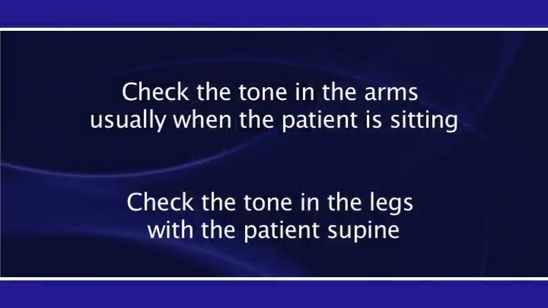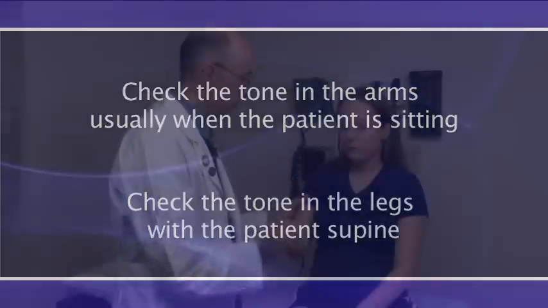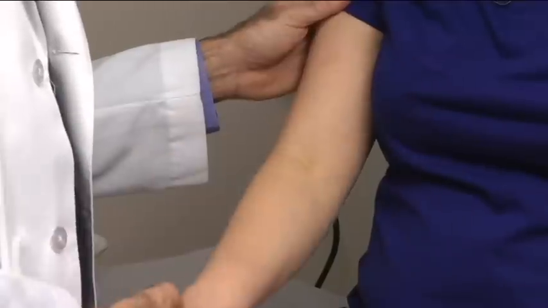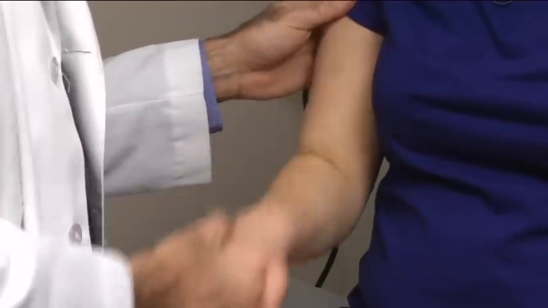Ask the patient to get in a gown so you can inspect their muscles. You need to look for atrophy and fasciculations. You're going to check tone in both the arm and the leg in your patient. Check the tone in the arms usually when the patient is sitting. Check the tone in the legs with the patient supine. I check the leg tone, plantar responses, and heel to shin during the reflex examination when I have the patient lie down. Have the arm move passively and look for signs of tone abnormalities.